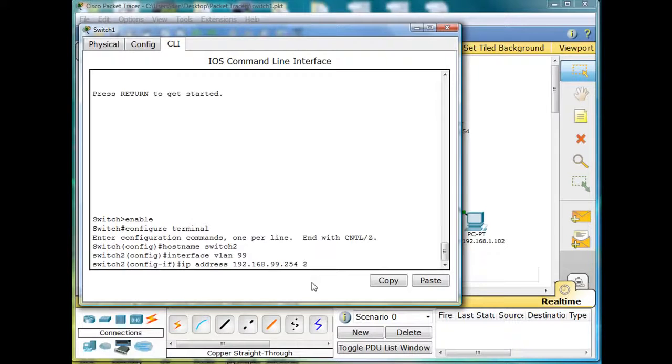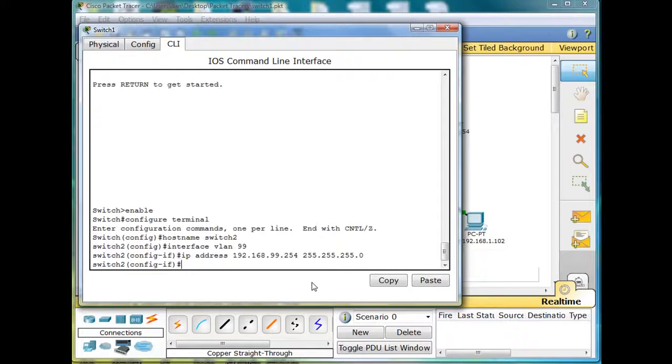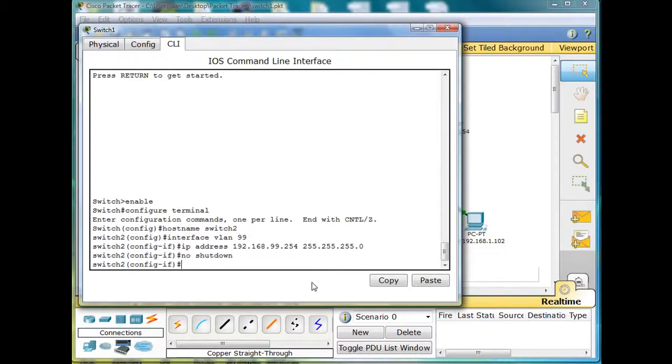And I've got to give it a subnet mask. Okay, so there's the IP address, and now at the end, no shutdown. So now I've changed the management VLAN to 99, and I've given it an IP address. All right, and now I've got to figure out which interface I'm going to put that on for the switch.